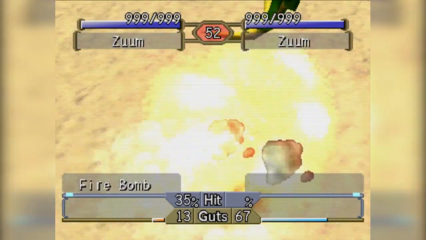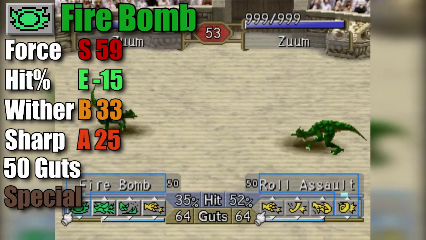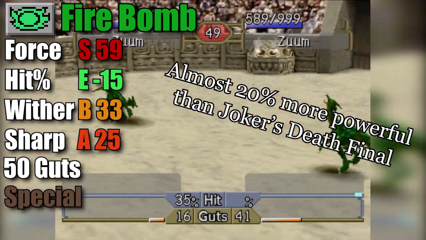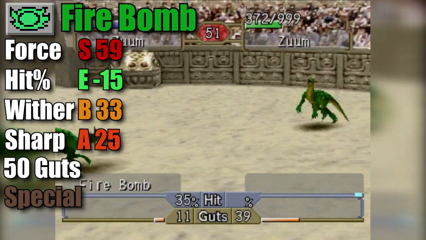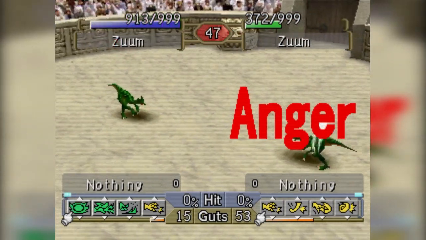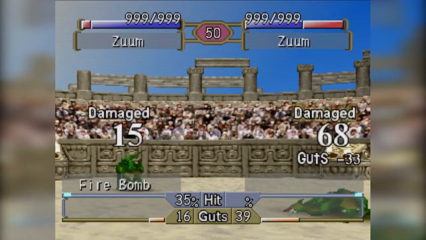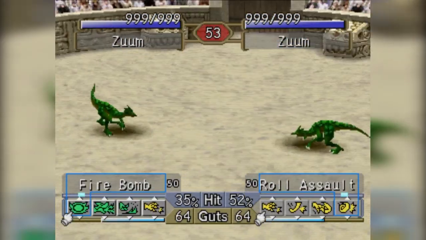This is your nuclear option, and I do mean nuclear. 59 force is stupid. It is so much damage. There's only a handful of techs in the entire game that do more damage than this. But when you factor in the 45% crit rate, it's more than enough to kill any monster from full health. You can even delete a full tank build in a single hit given a guts lead. This is just an astronomical amount of firepower, and it does a ton of withering as well, meaning that should they survive by the grace of God, Firebomb is still going to make sure they're feeling it.